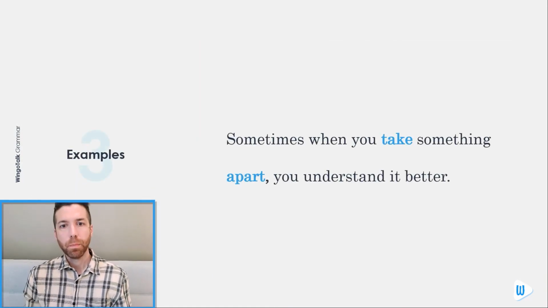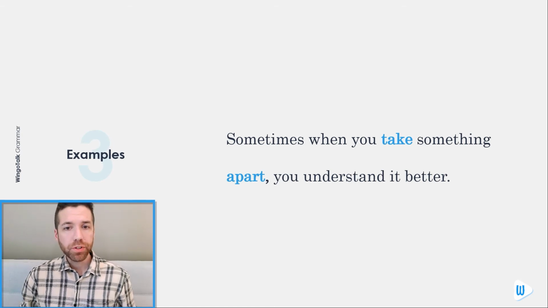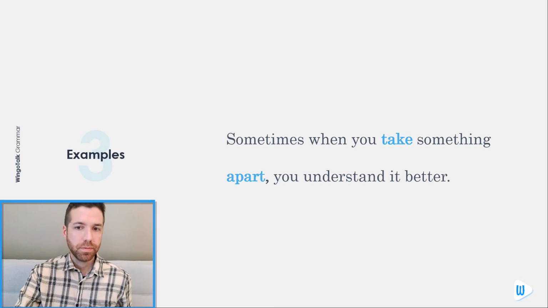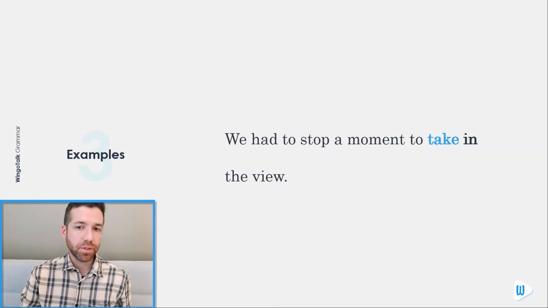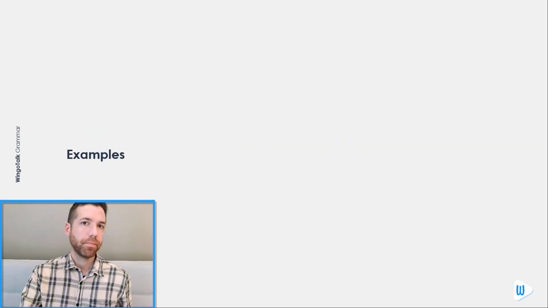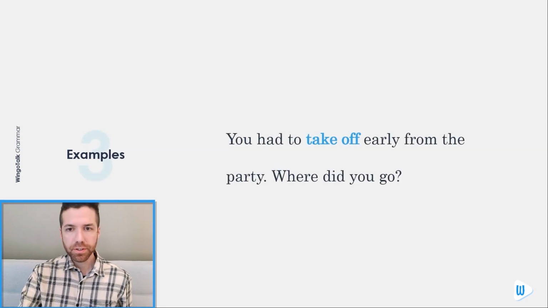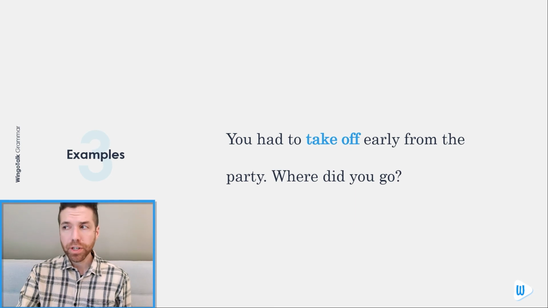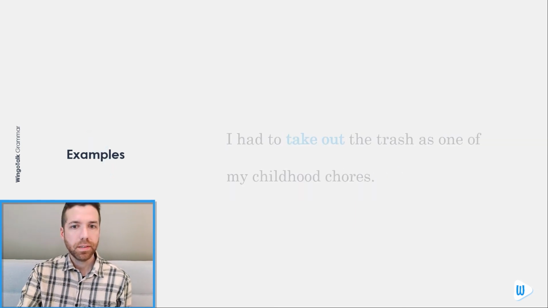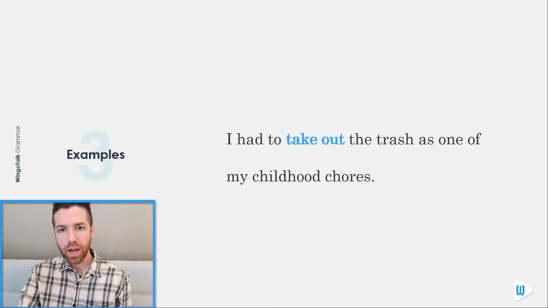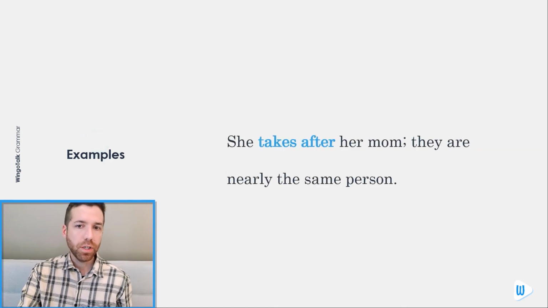Example sentences. Sometimes, when you take something apart, you understand it better. We have to stop a moment to take in the view. You had to take off early from the party. Where did you go? I had to take out the trash as one of my childhood chores. She takes after her mom. They are nearly the same person.